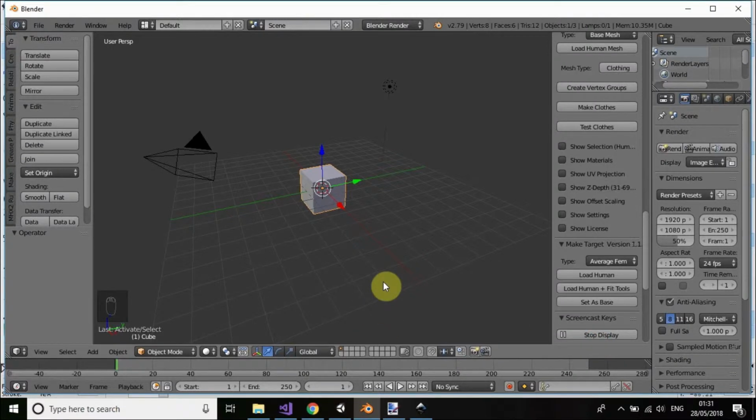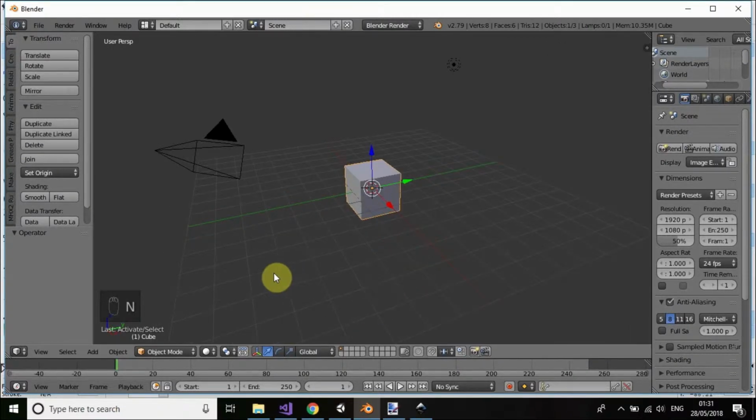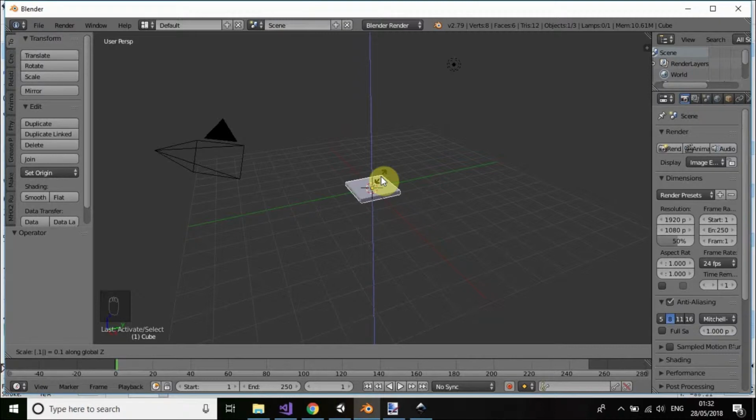Press N again to hide it. Okay, let me select this cube and press S to scale it, then Z to scale on the Z axis, and I'm going to choose the value 0.1 to flatten it.